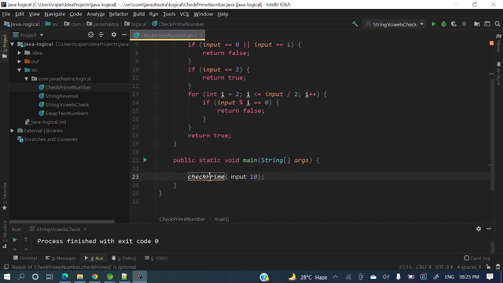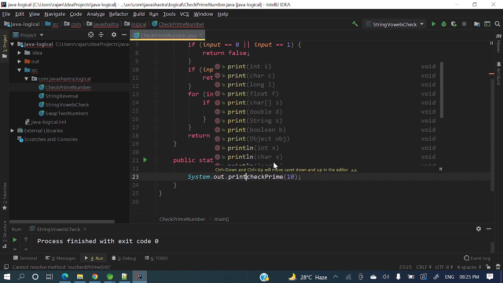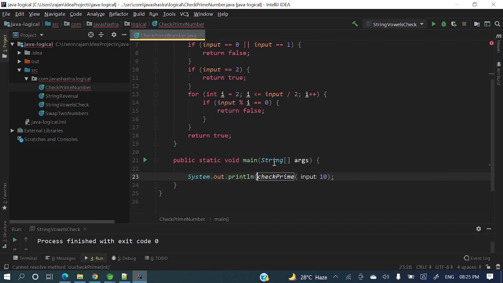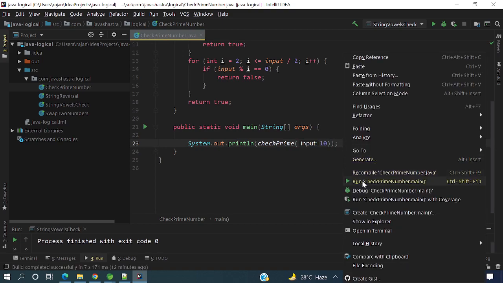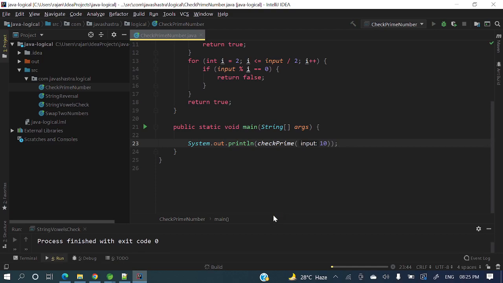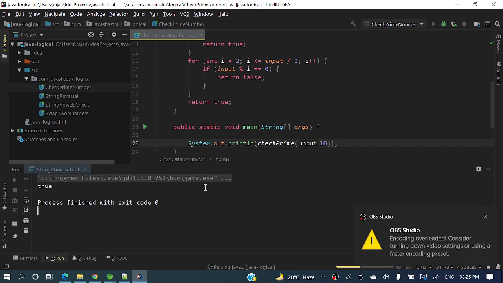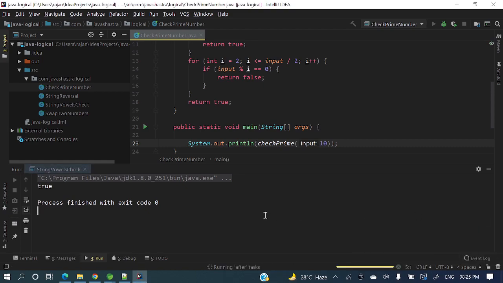Result of that one is ignored, so let me print it using system dot out dot println. So here check prime of 10. It's not a prime number, so it will return false. Let's check. If you see, it's returning false.